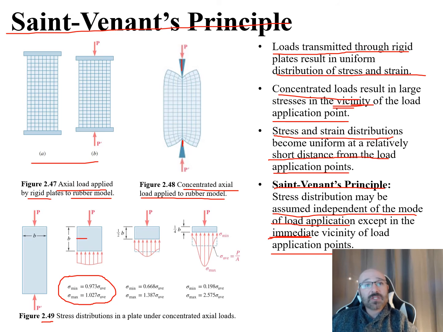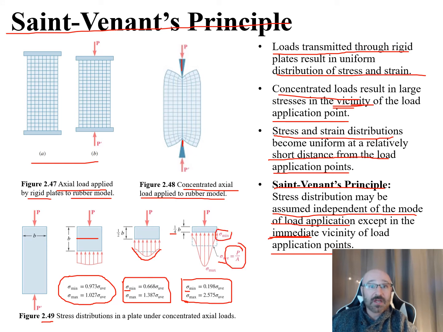But now if we drop this down to half that width, we start to see a little bit of discrepancy between our max and our min stresses, and it takes on a little more of this shape. Then if we drop that down by half again, so the thickness is a quarter of the width for that applied load, we see quite a bit of difference between our min and our max. Our average stress is equal to our load over area, but here's our stress min and here's our stress max. So we can see how the geometry is going to definitely affect this.